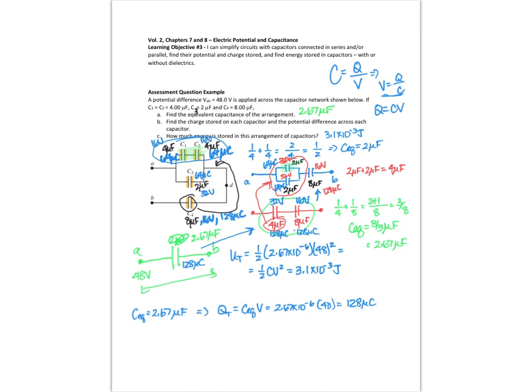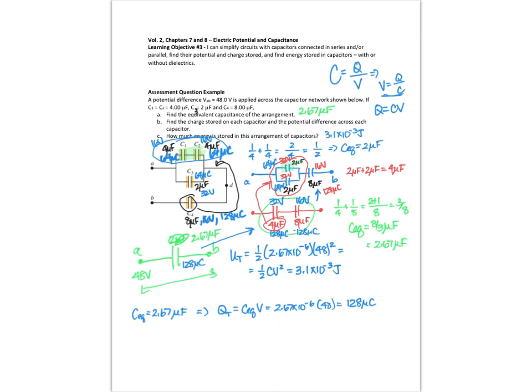These two capacitors are going to be exactly the same because they have the same capacitance. They end up with the same charge because they're in series, and also the same potential difference because we're working with the same numbers. So that's kind of a mess, but hopefully you can see it.